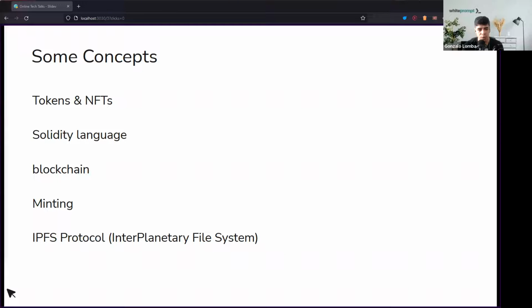Basically, it's a peer-to-peer storage protocol where you can store all your files in a decentralized manner. We use it in this case to store all the images for our NFTs, and so we can get a unique identifier that we can then attach to the wallets. So each wallet has its own NFTs attached. Okay, let's continue.